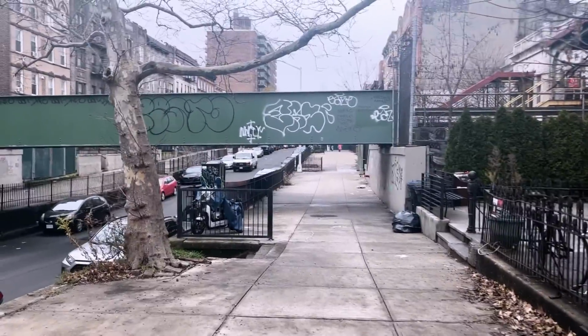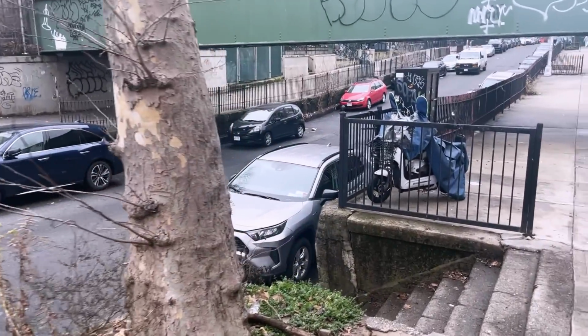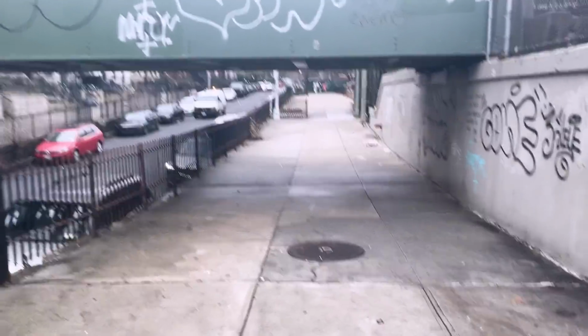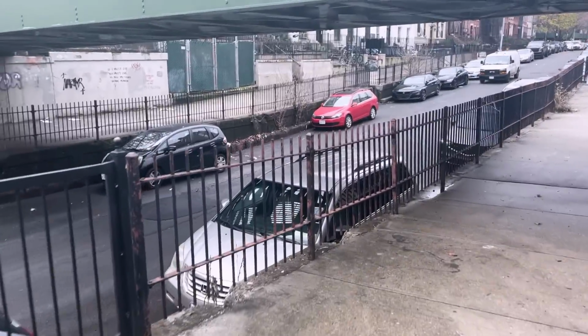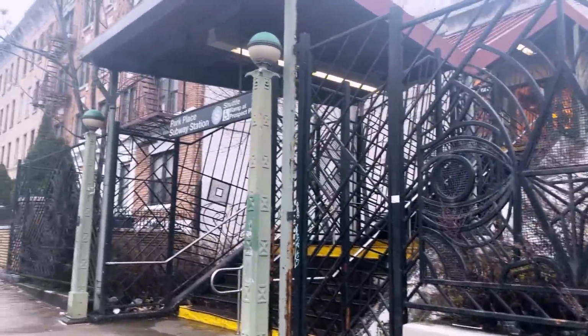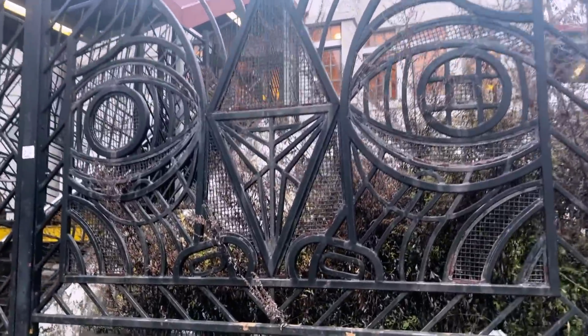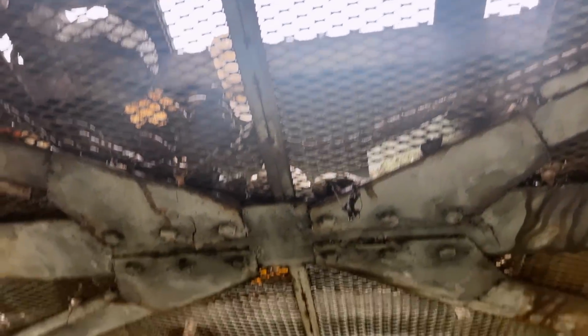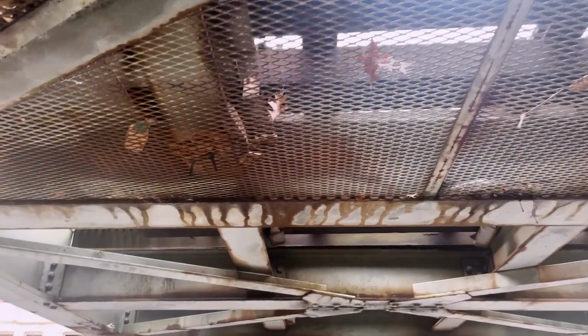So this is actually a super interesting underpass because, as you can see, the road dips down way further than the sidewalk does, which is actually very useful because as a pedestrian, you don't actually have to go so far down just because of cars' clearance, because a pedestrian can easily clear this bridge. Here's the other entrance, and you can even see that the eyes have a nose on this one. Wow, that was really loud.